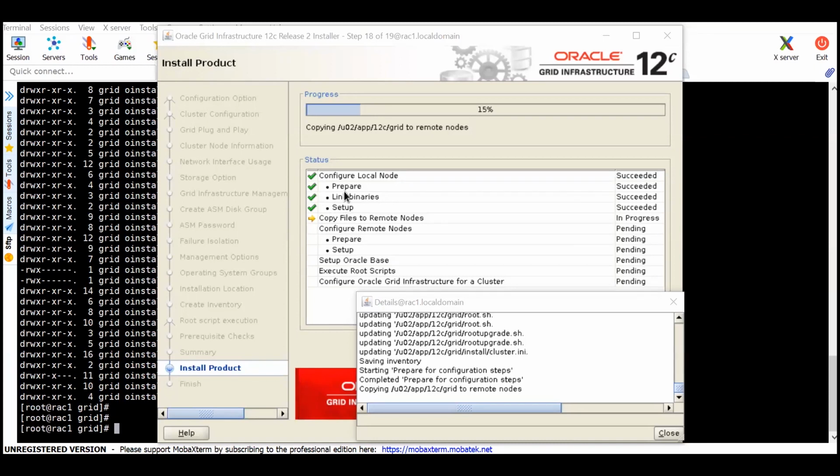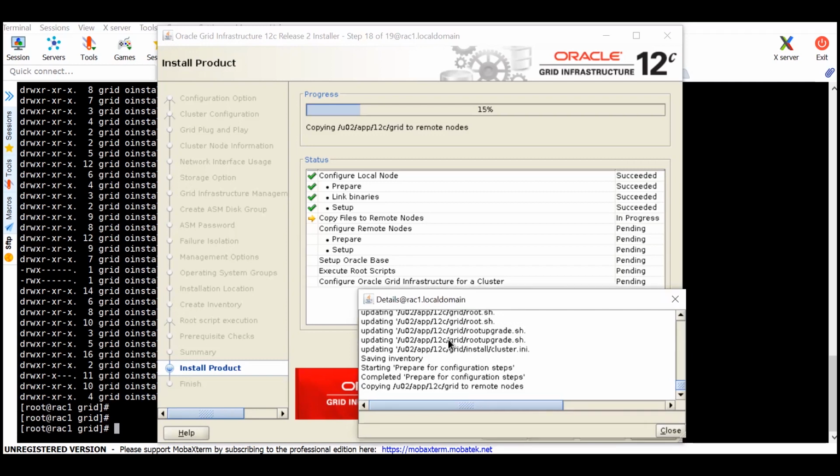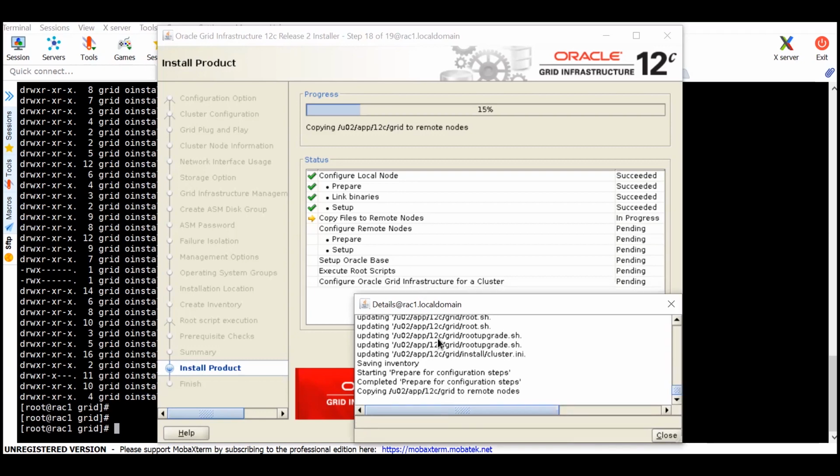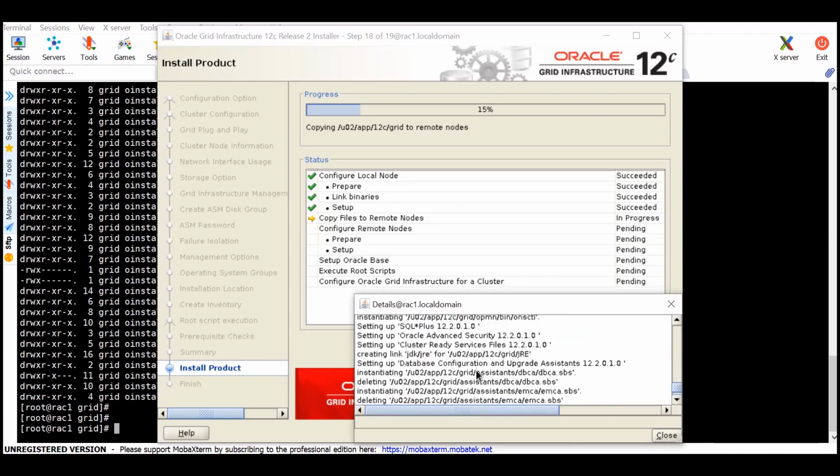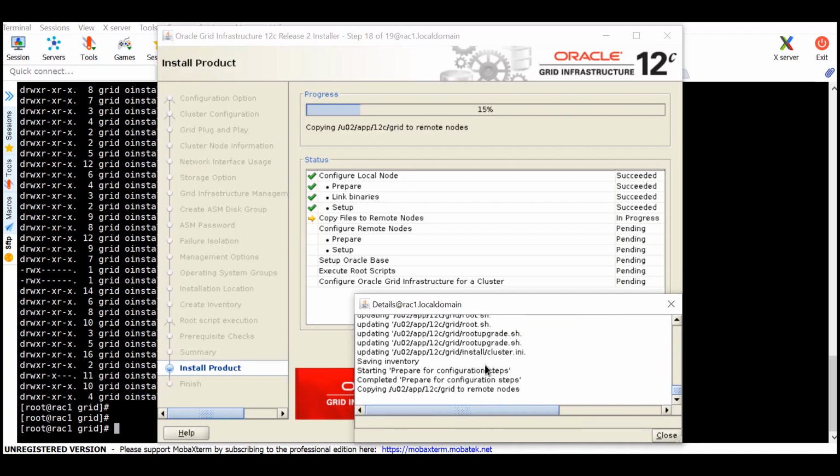So after certain period of time, local node configuration is already completed, and now it is performing the same thing on the remote host. So it is copying the file from the local node to the remote host, and you can see in the detail tab it is copying the data from the U02 grid home to my remote nodes, and it will perform the same thing on the remote node, but by directly copying the file from the local node to the remote node.